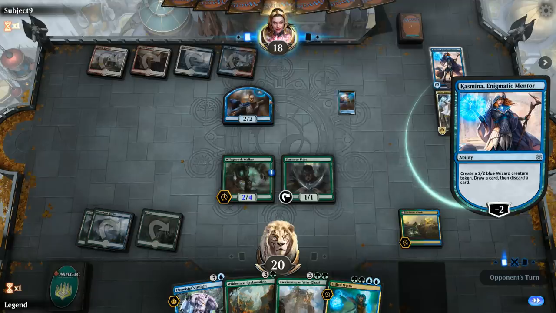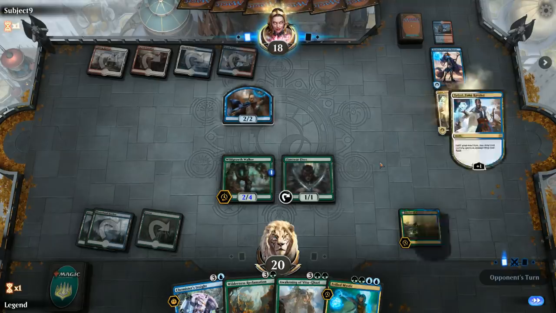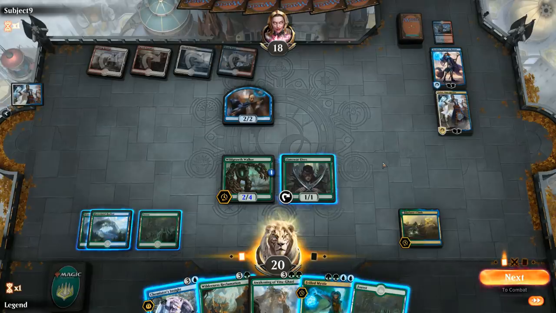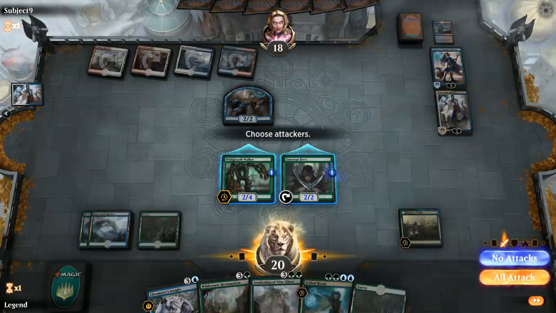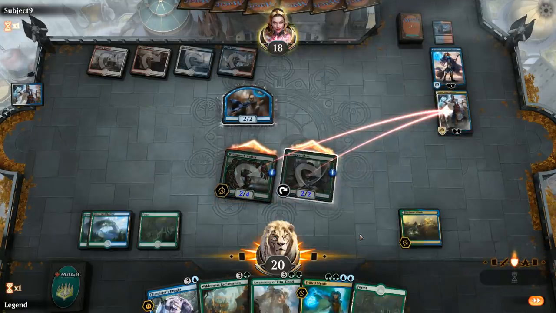Kazmina makes a 2-2 token. That's okay. This might be a bad idea. Alright, so we really want to kill this Teferi, and I think I'm gonna go for it. I'm gonna put a counter on the Llanowar Elves, and then we can attack both at Teferi to make sure it dies. And they can trade for the 2-2 elves here.